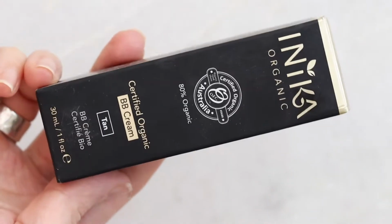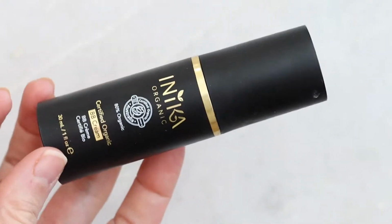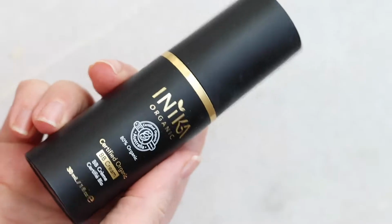If, however, I needed a little bit more, which some days I knew I wasn't going to be eating very well, so sometimes my skin reacts to that. It always does, actually. I brought the Anika BB Cream. I haven't talked about it in a while, but that doesn't mean that it's not on heavy rotation over here. So I still love this. From there, if I needed some setting, because like I said, humidity, 14E setting powder.